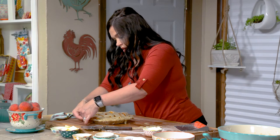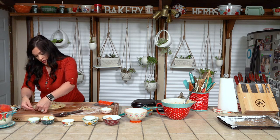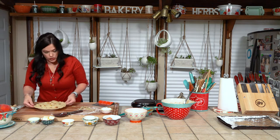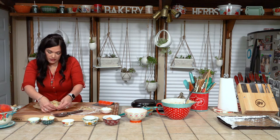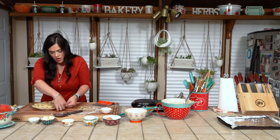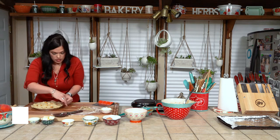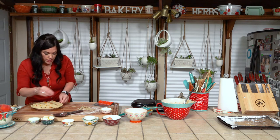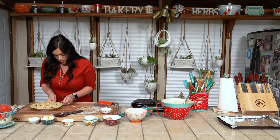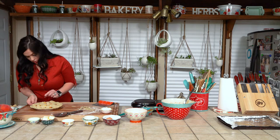One thing, when you are making pie, seems like the edges always brown first. So after the first 10 minutes, I'm gonna check the edges of our crust, and if it's starting to get brown, I'm just gonna loosely put some foil around the edge of the pie just to protect the crust there so that it doesn't continue to get darker than the rest of the crust. Try to get it as uniform as possible.